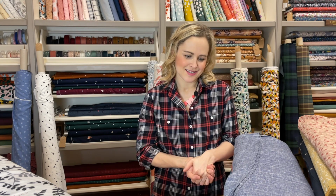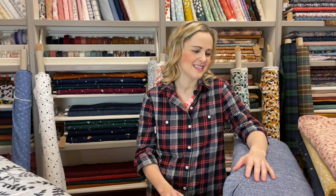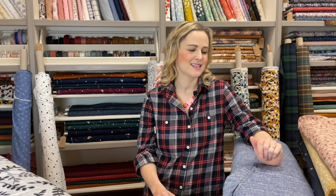So let's get started. As you can see, you've got a few things in the foreground of me here, and I'm going to try and group the fabrics together so that it's not too random, jumping about from one type of fabric to the other. The majority of what I've got to show you tonight is woven fabrics. Quite often I have a lot of stretch to show you, but I do have a lot of wovens tonight. So I shall try and give you as many pattern and garment suggestions as I can as I'm going along, but you can always send me a message as well if there's anything in particular, or you've got a pattern in mind and you want to check if a fabric's right for it, whatever.